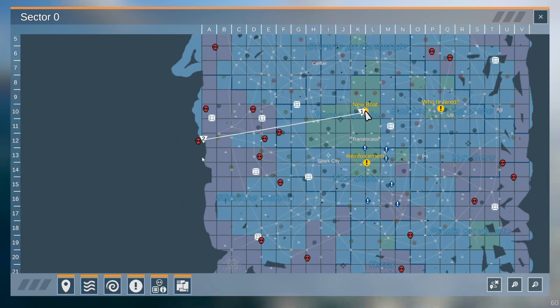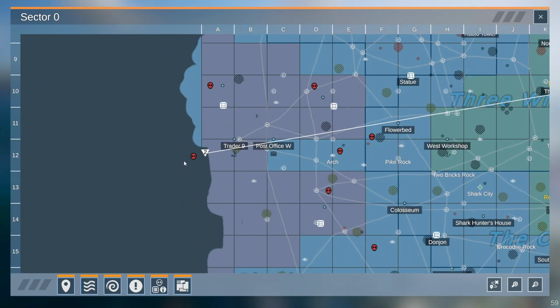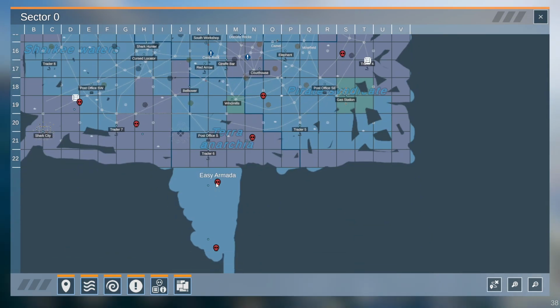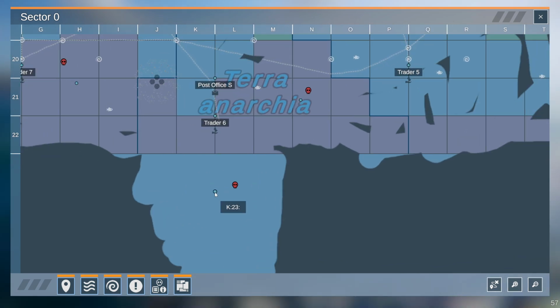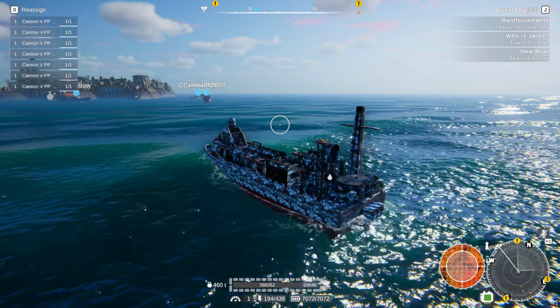And someone said that the Armandas are at A12 over here somewhere, so you have to go out of bounds a little bit. Why is there a K23 over here? I don't know. I don't see them over there.